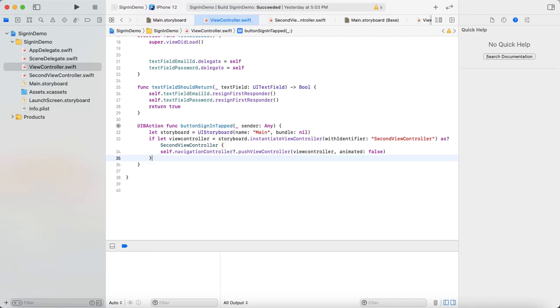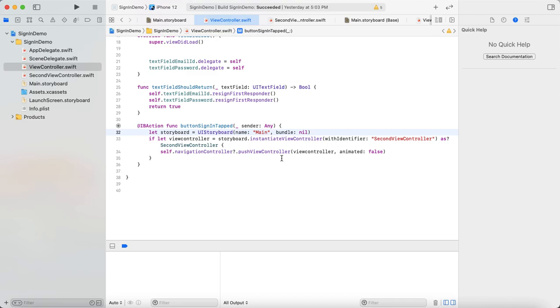So in any case, if you have made any mistakes while navigating from one screen to another, if you have given the wrong storyboard name or wrong view controller, or you have deleted your view controller from that particular storyboard, then while navigating, if Swift doesn't find the view controller you have mentioned in this storyboard, your app can crash.